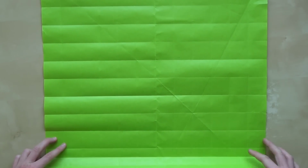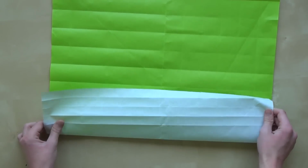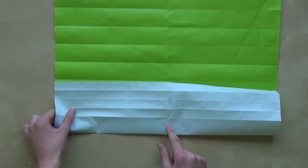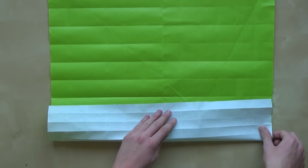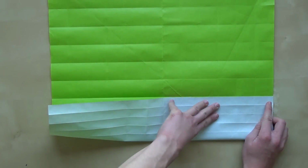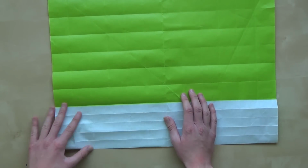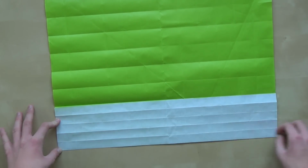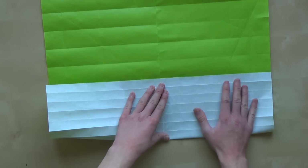Now this edge to... Well, it doesn't really matter what crease, you can see you need a crease there. So just pull approximately like this and you just see with what piece you can align your edge. And then this crease.